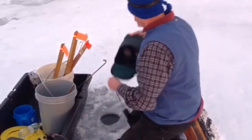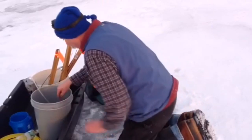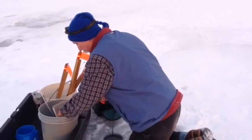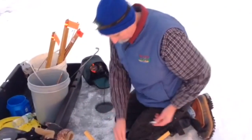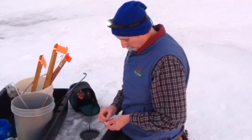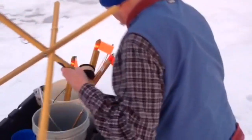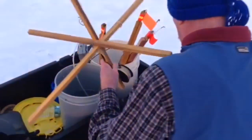Here my father uses a fish finder. Minnows are our bait of choice for trout. We hook them through the back so that they can swim freely. Once you lower your minnow down into the water, the fish finder will tell you exactly how deep your minnow is.